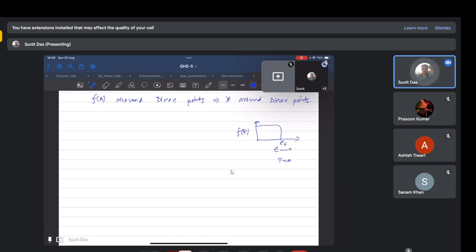Now this is the equilibrium situation for any fermionic system, irrespective of graphene or 2D electron system and so on. This is just the Fermi distribution versus the energy at zero temperature. Now, when you give any perturbation to the system, perturbation means, let's say, electric field. If you want to measure transport, then you have to give electric field. Only magnetic field is not going to give you any transport. Magnetic field will just create Landau levels and so on. But for transport, electrons moving, you need electric field.